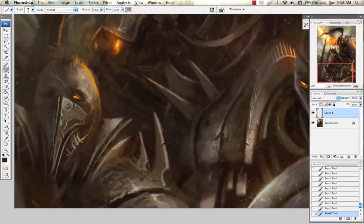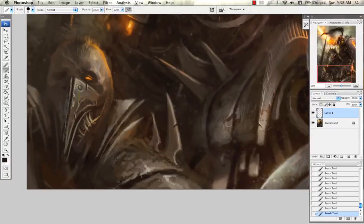I think after I finished filming this, I went and looked at it again and I felt like the blur was a little too much and too noticeable, so I think I ended up taking most of it out, or lowered the opacity of the blur level a little bit. So I'm just adding a couple little nicks and pieces of rust and things like that around the image. But other than that, it's finished.